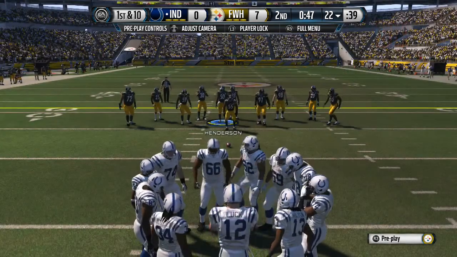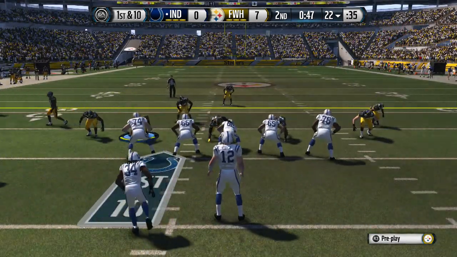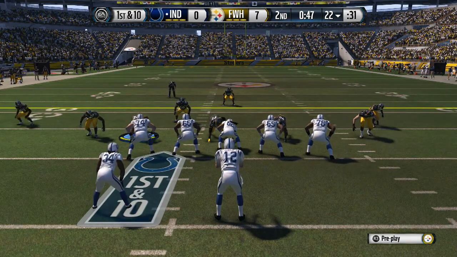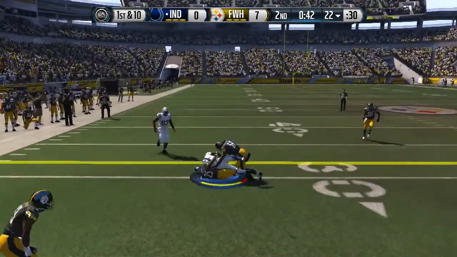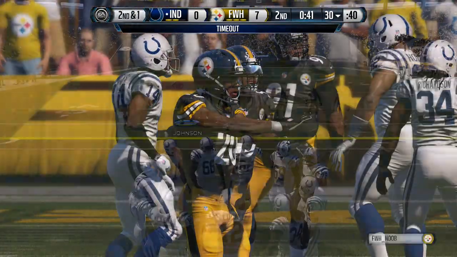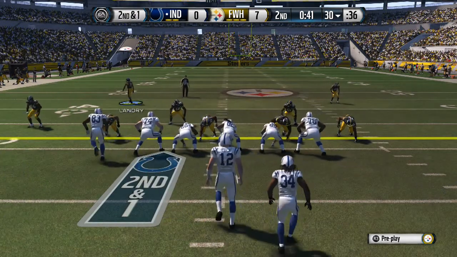The Colts come onto the field for their next series. Richardson lined up in the backfield. See if we can break Andrew Luck. Reggie Wayne makes the catch. He's taken down at the 30. The Colts are going to burn the first of their three timeouts right here.